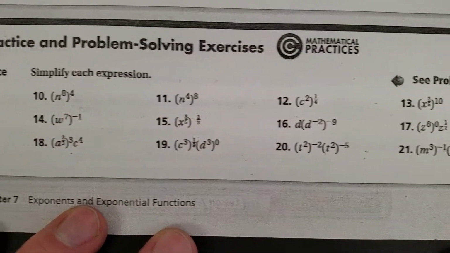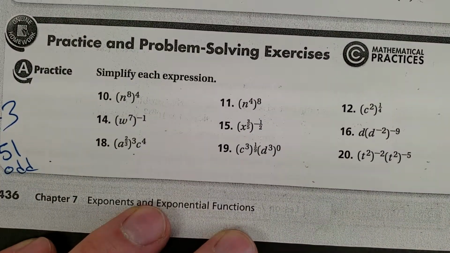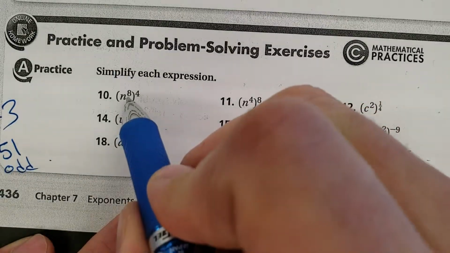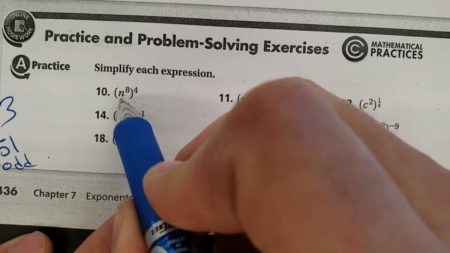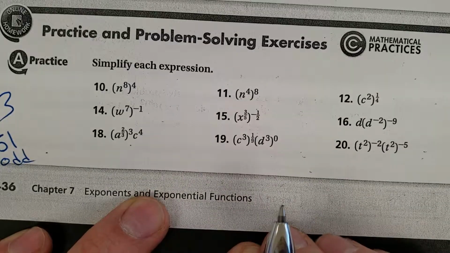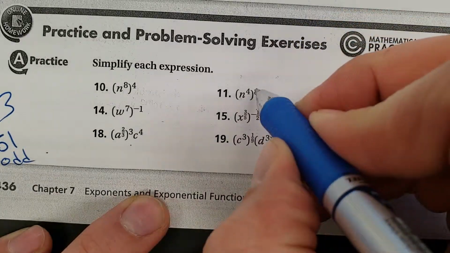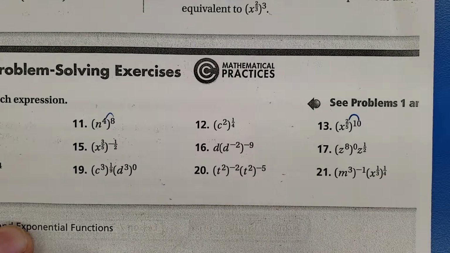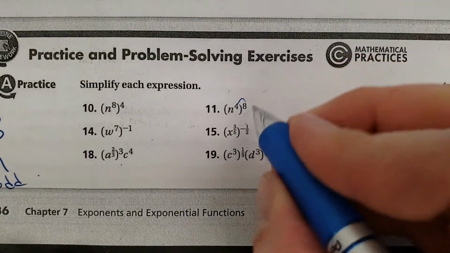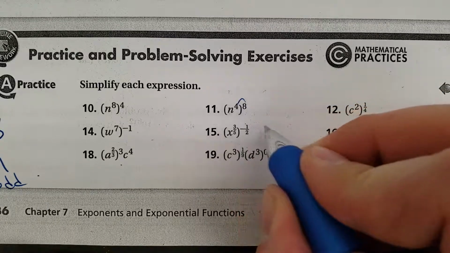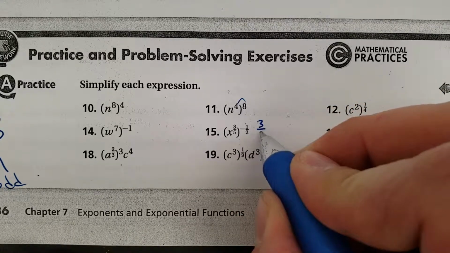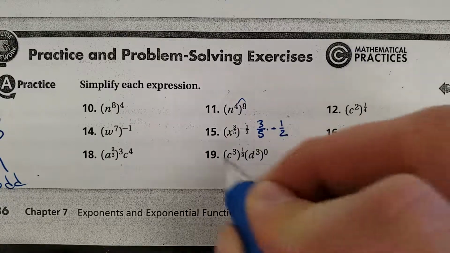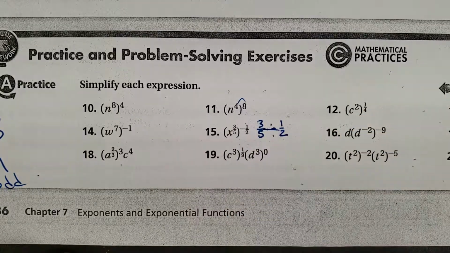So we have a small little slice right here. We are basically just following our frying pan rules, friends. Remember the exponents. When you have two exponents, and they're basically called a power of a power, they mix, which means they multiply. So this would just be 8 times 4. This would be 10 times 2/5. This one would be negative 1/2 times 3/5. So if you write that out, 3/5 times a negative 1/2, connect, multiply, don't forget it's negative.